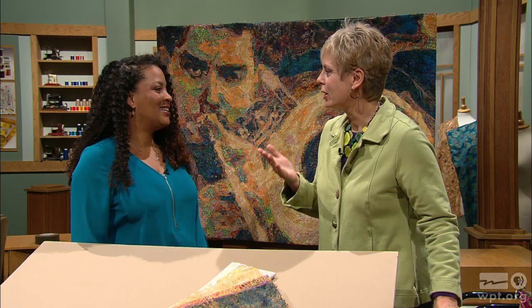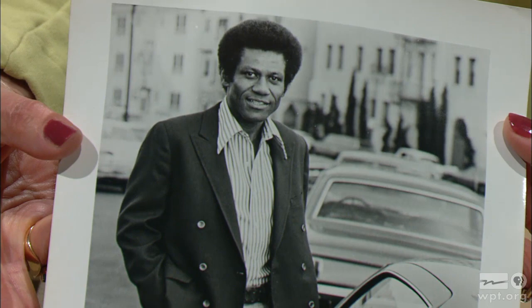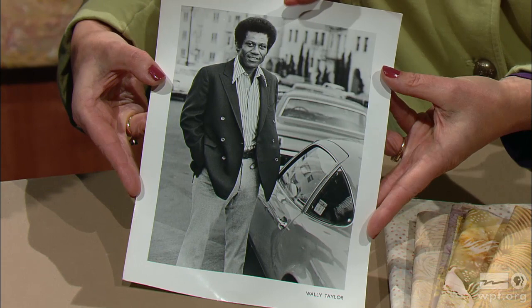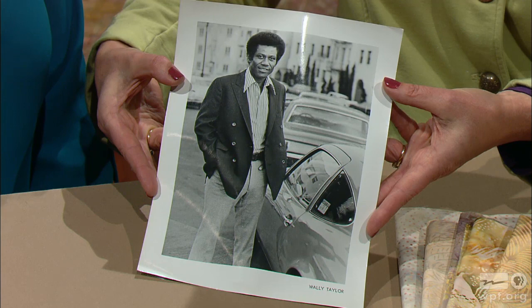You start with an image first of all. This is the image we're going to work with today, and during the next program as well — it's a two-part series. One of the great things about this picture is that it's my granddaddy. This picture has a light source coming from one side, so it makes it nice and balanced. There's nice shadows coming from the other side, and that's a real clue on choosing a great picture. There's a lot of detail and background, and doing it in fabric gets a little complicated, so I'm going to show you how to erase some of it and add a beautiful background.